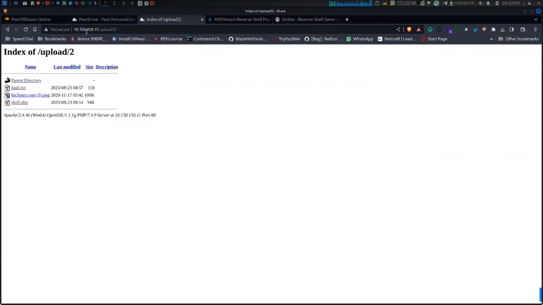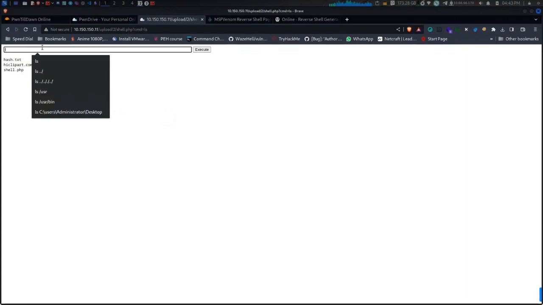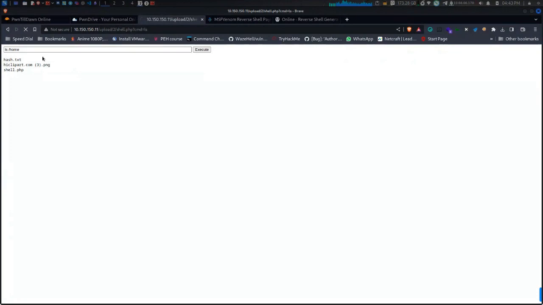So now let's go back to this website and reload, and let's see. We have shell.php. Now let's click it so you can see. Now we have a web terminal. This is what I call a web terminal. You can run commands here, like ls, and you see the output. If I run ls /home, you should be able to see everything inside /home. If I do cat /etc/passwd, you're going to see a long listing. Okay, that one it will not print for us.